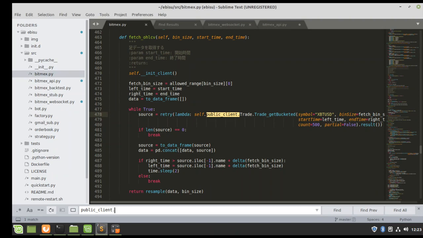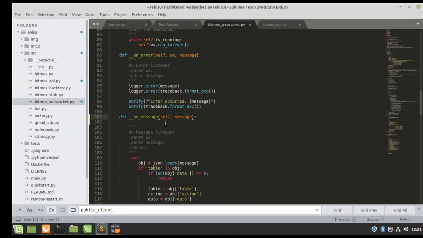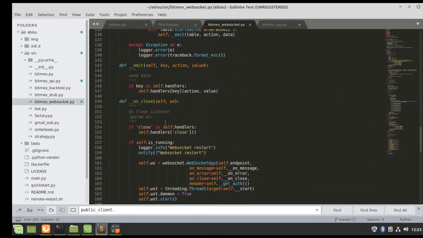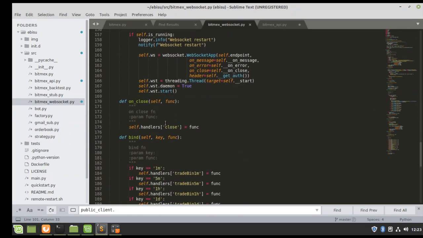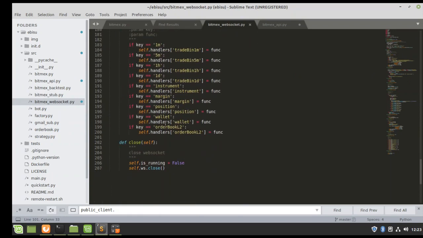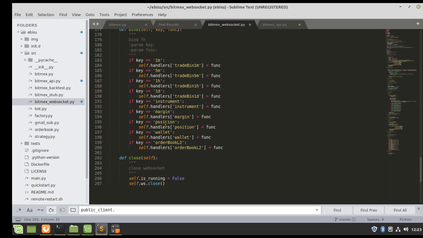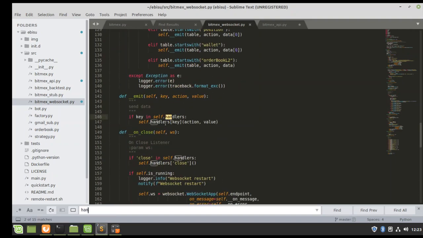Is there any other Bitmex WebSocket? There's another one here on message. So I have to rebuild all of this WebSocket stuff because there's no such thing as trade bin 1M and stuff. What's a handler? Handlers.